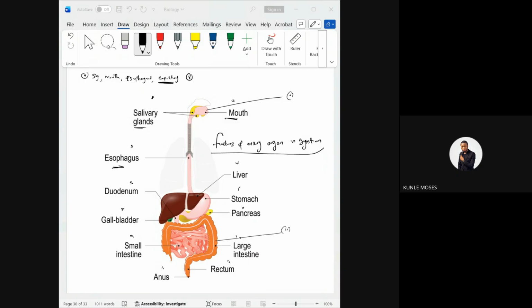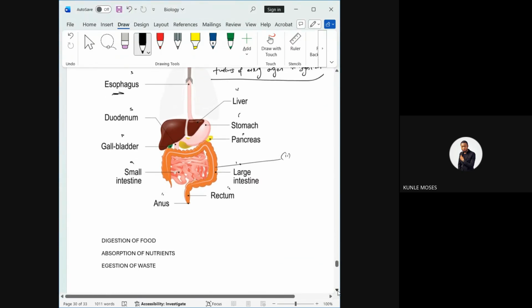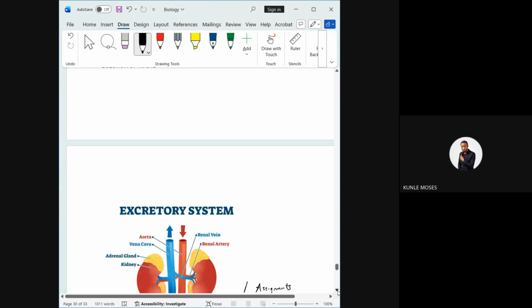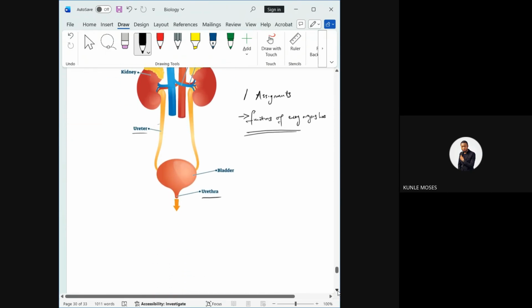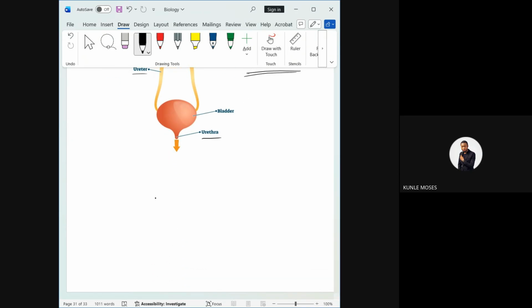So lastly, let me quickly take reproduction. I'll just give you a short note on reproduction so that we can quickly go to past questions. We're almost done with the class already. The reproductive organs in mammals. So we've talked about the digestive organs, we've talked about the excretory organs, and lastly, under mammals, the reproductive organs in mammals.